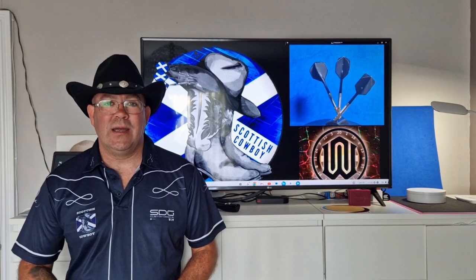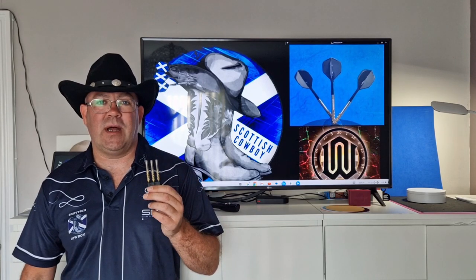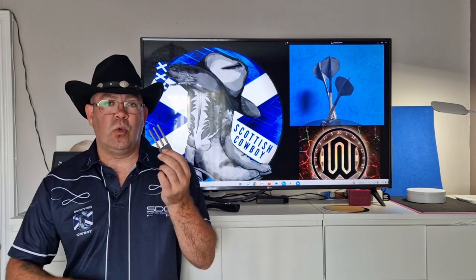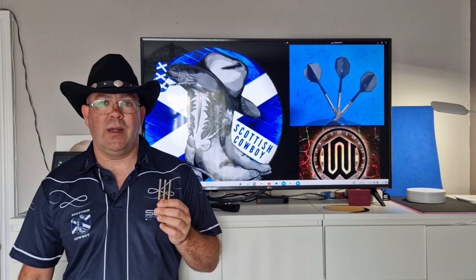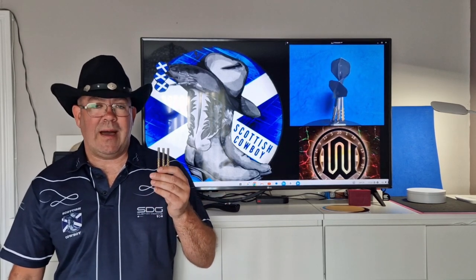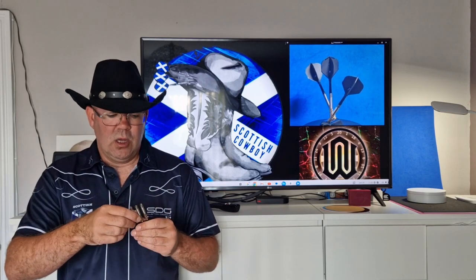Today we're going to be taking a look at a set of custom darts, and these are the Neil Westy Westgate Flying Fish Darts. Now these are the gold ones. He's currently done a run in rainbow colour and gold. I've got a set of gold, they're marked with number 15 on it because that's the number I picked.